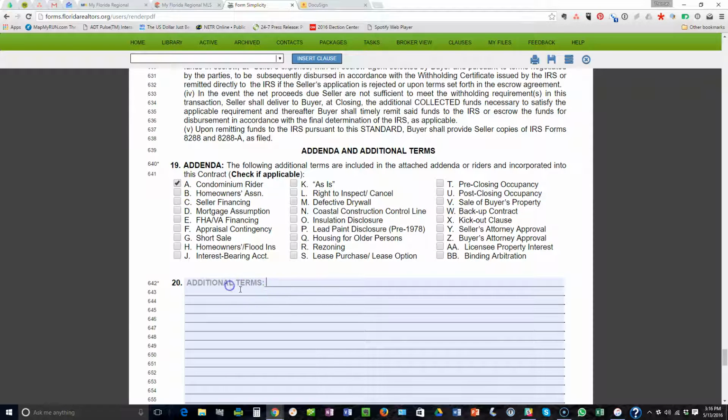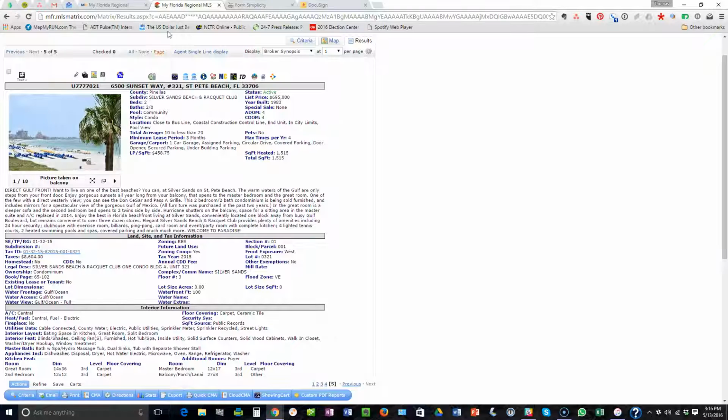So here's what I'm going to put in under additional terms: a seller's property disclosure statement is attached and incorporated herein. And then the second thing I'm going to put in is the parking space.